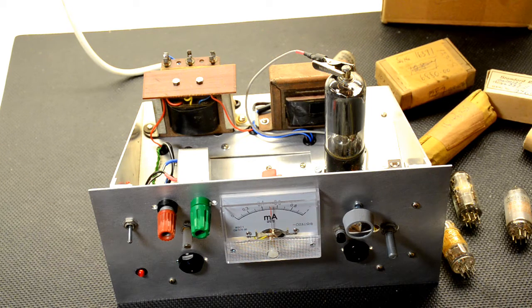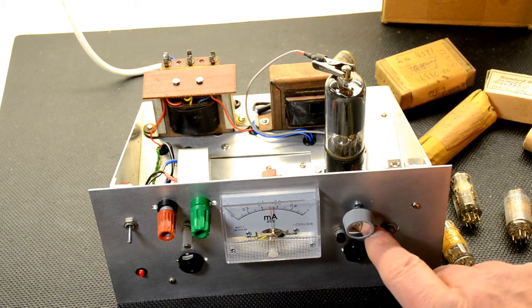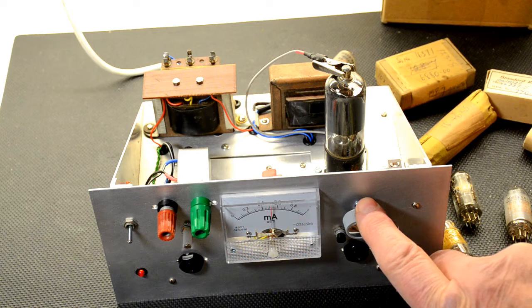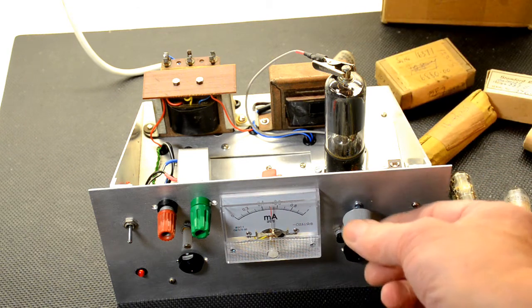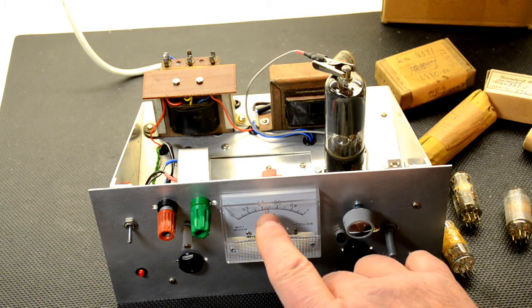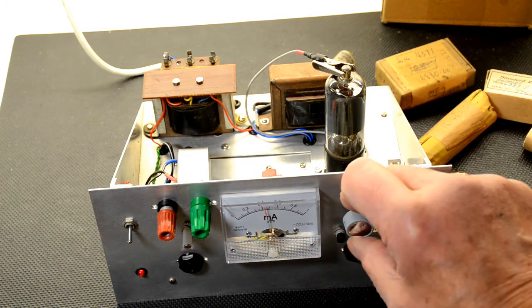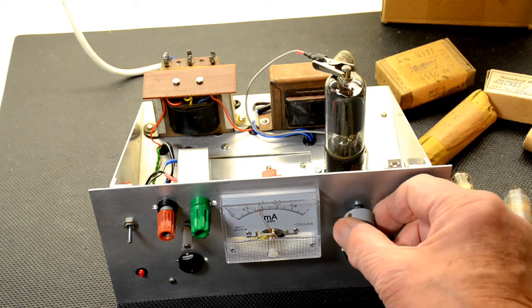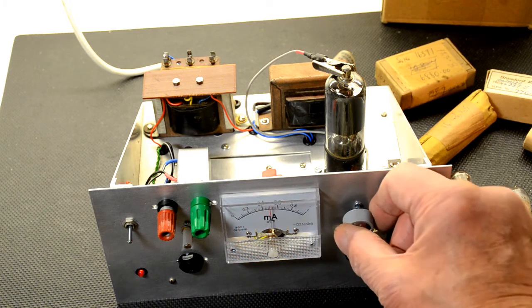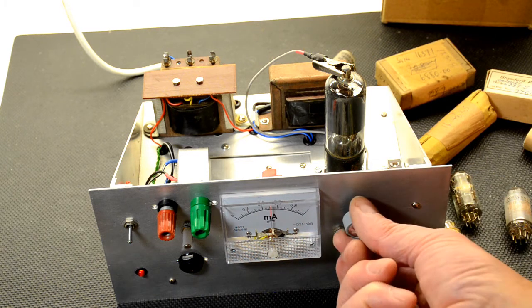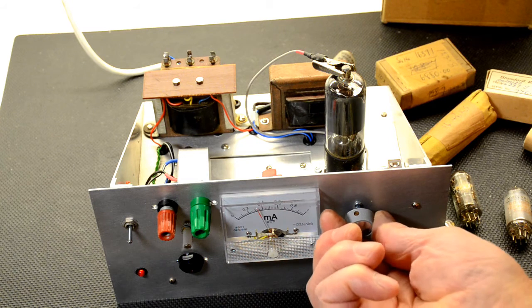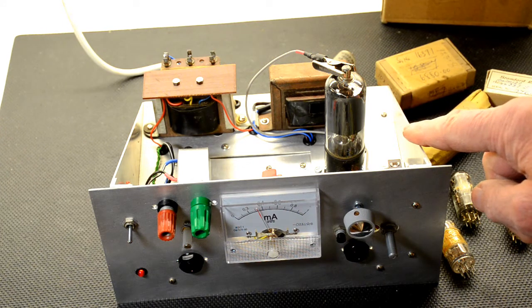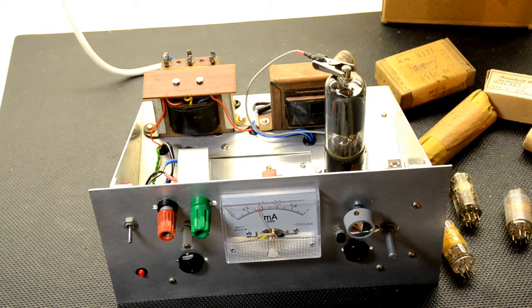So that's saying that the valve is not oscillating. So if we reduce the capacity of the front panel capacitor, which remember is across the 47k ohm resistor, goes across between the top cap and ground essentially. If we reduce that to nil, flip jump, that means straight away it's now oscillating. It's oscillating very strongly so there's no capacity across it. Increase the capacitance and it stops oscillating. So I think we can be pretty sure that that one is a working crystal. We can obviously put an oscilloscope across our 2.2 pico capacitor on the anode and we could actually measure that or check it by the frequency meter or whatever we choose.